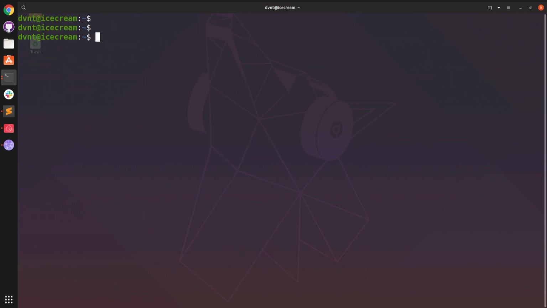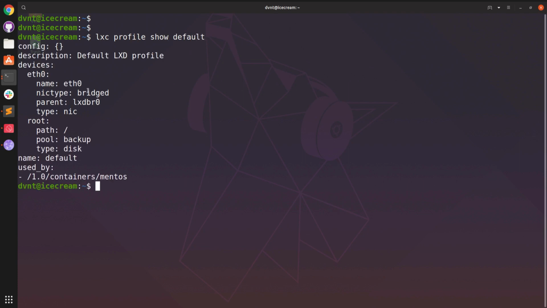If we have a look at the default LXC profile, we can go lxc profile show default. In there we can see that when the container comes up, it's going to have an interface called eth0. It's going to be bridged to the LXD bridge, and that's how it gets its IP, right? So what we want to do is copy this profile and then change some of the settings inside of it. lxc profile copy default to lxc-vlan-999. Okay, so then if we do an lxc profile list.